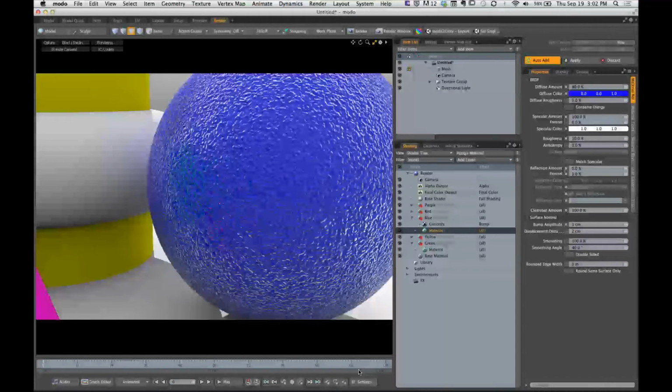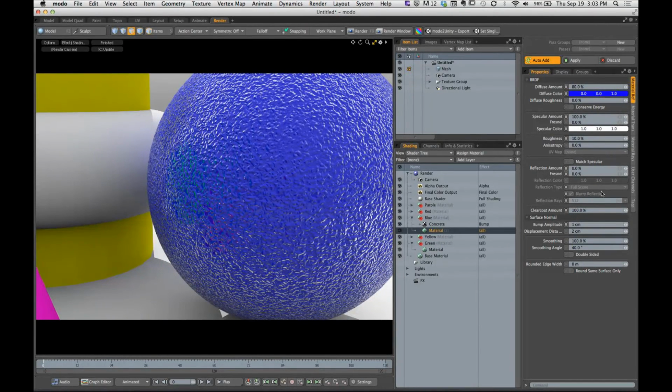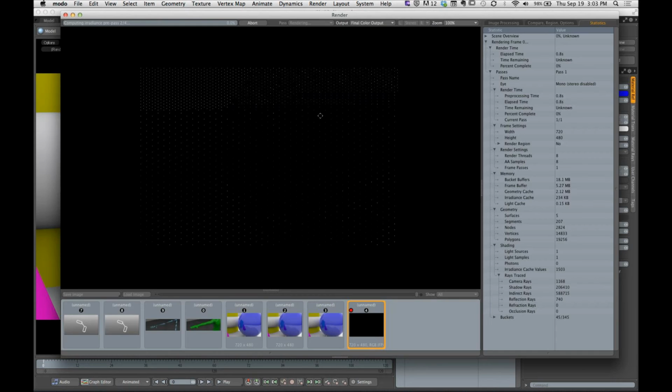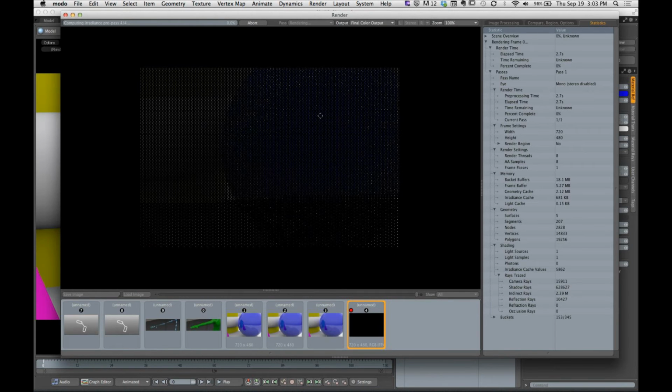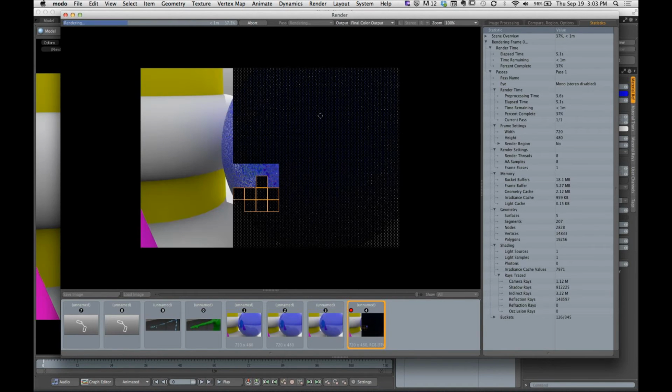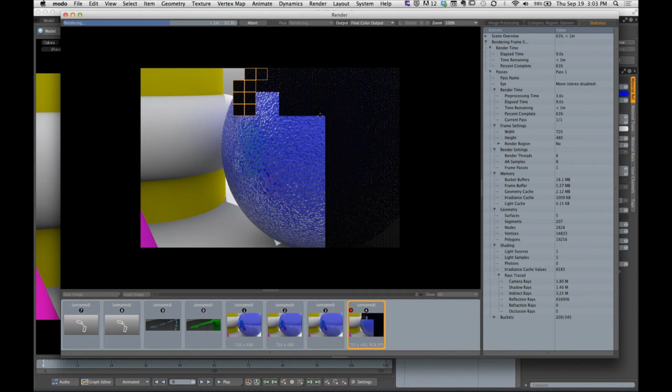In situations, it can increase our render times. Let's kind of test it real fast. Let's do a render with it on and without it on so we have a point of comparison. Now let me make sure that blurry reflections are off, and they are. There we go. So let's render it real fast. Let's see what we get. The Modo rendering engine is so fast to begin with, you can do tests like this pretty quickly and kind of zero in on the settings to get a better result.